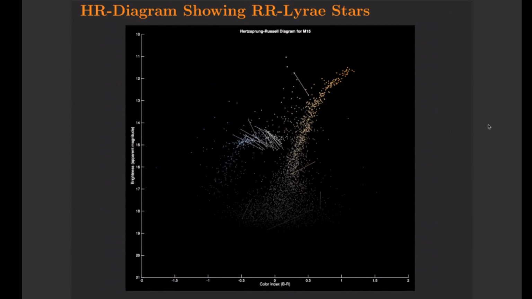And so I set some threshold in my software. If it changes by more than this ratio, then we're going to call this a variable star, and I'm going to plot its brightness and its color twice on this plot. Like here's one where on one of the pictures it was over here on the left, and in the other picture of M15, that same star is plotted way down here, down and to the right of where it was. So all these little line segments that you see are plotting the same star two different ways.